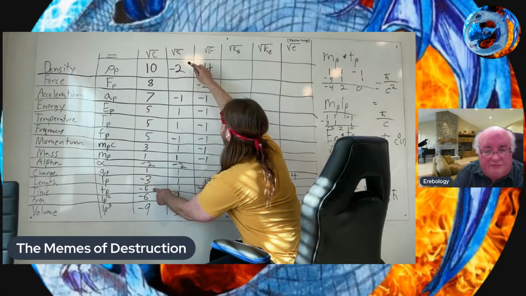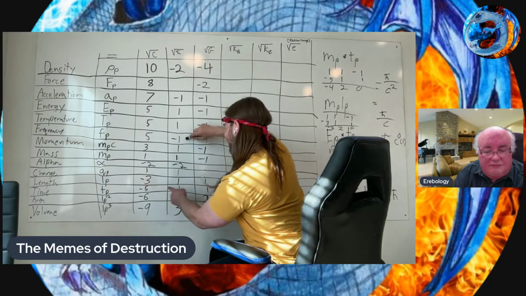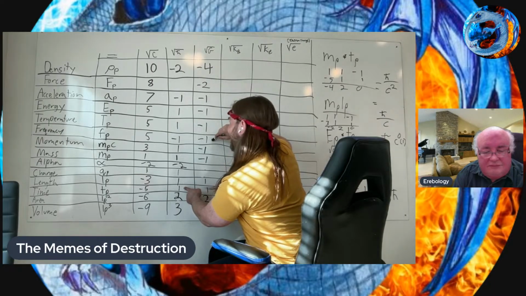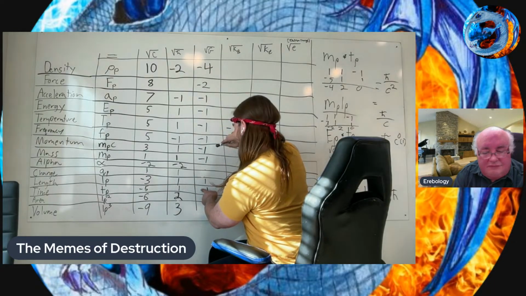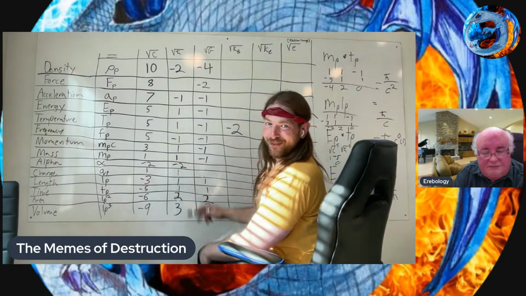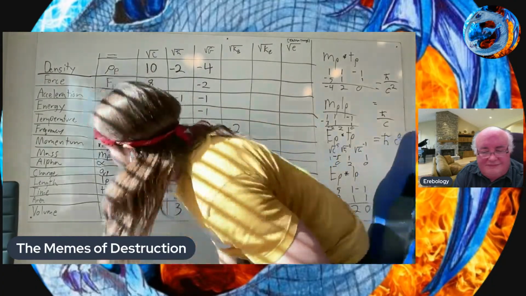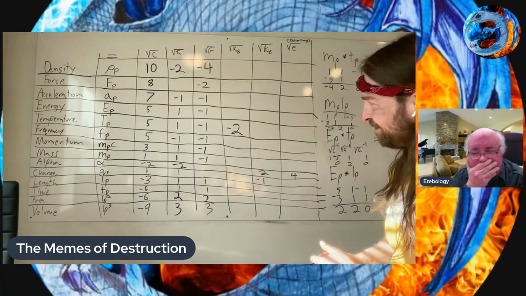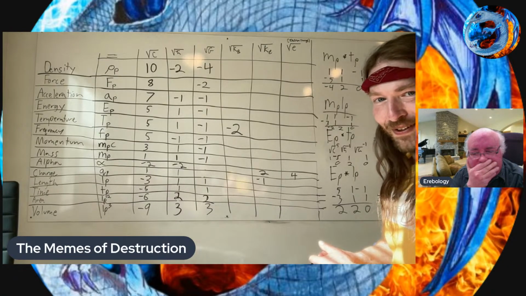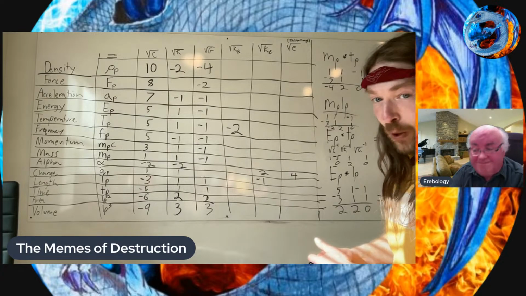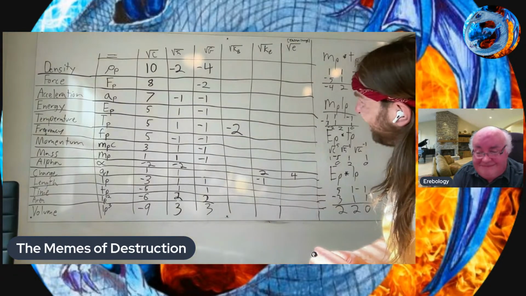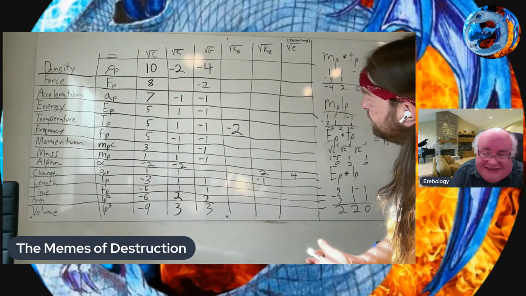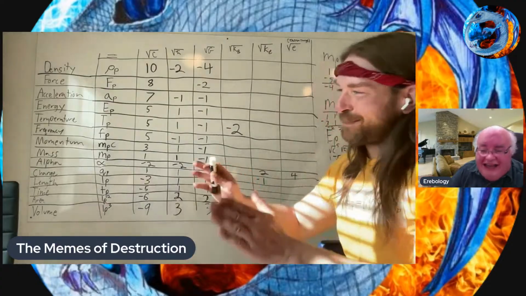How many radical C's are in time? -5. How many radical H bars are in frequency? -1. How many are in time? 1. How many radical G's are in frequency? -1. How many radical G's are in time? 1. So basically, those net out. They're inverses of each other. And the table lays it out in a way that, to be fair, you could probably teach this to kids in just grade school, or at least high school. Yeah, it's not hard. Right. That's why I'm even saying in undergrad.